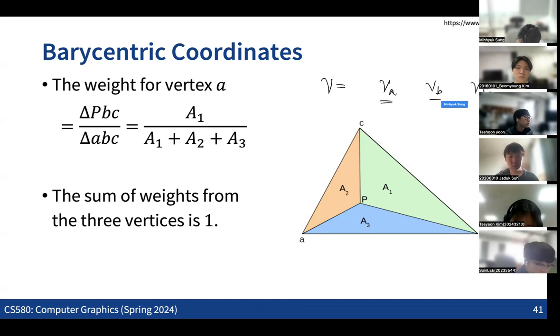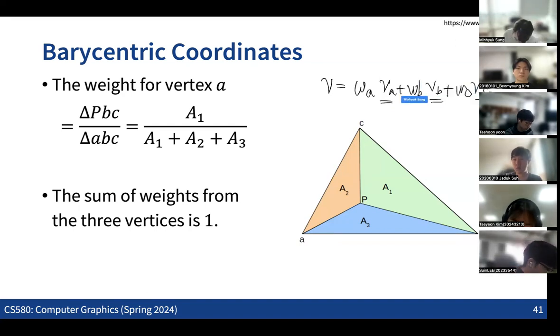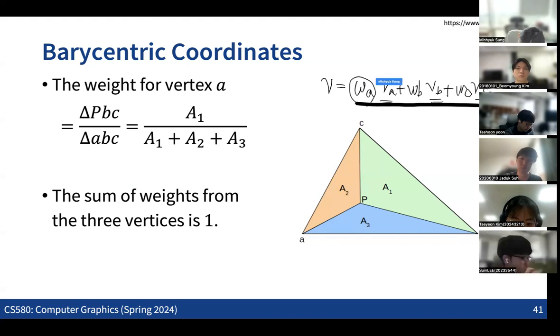Let's say these are the properties of each of the vertices A, B, C. Then we want to compute the interpolation weights WA, WB, WC. So we want to interpolate the properties of the vertices A, B, and C, and this weight for the interpolation can be computed based on the areas of the triangles.